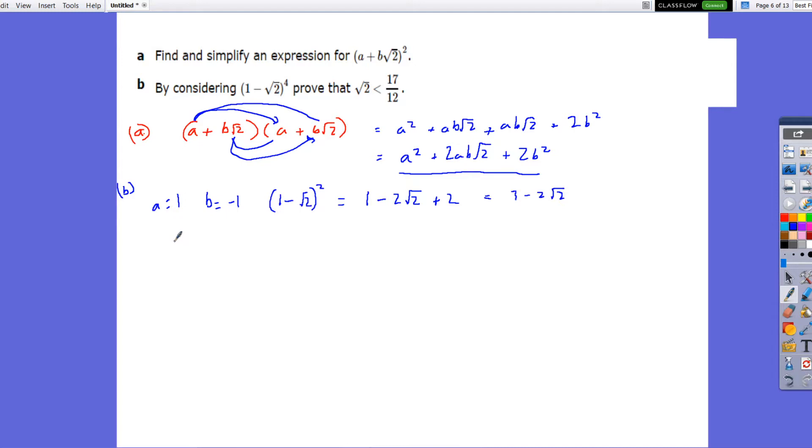And if I put it through the process again, and I put 3 minus 2 root 2, and I square this, I'll end up with 9. That times that is 6, that is minus 12 root 2. And this one will be squared, so that will be positive. And that will be 2 times 4. 2 times 4 is 8. So in this case, I'll end up with 17 minus 12 root 2.